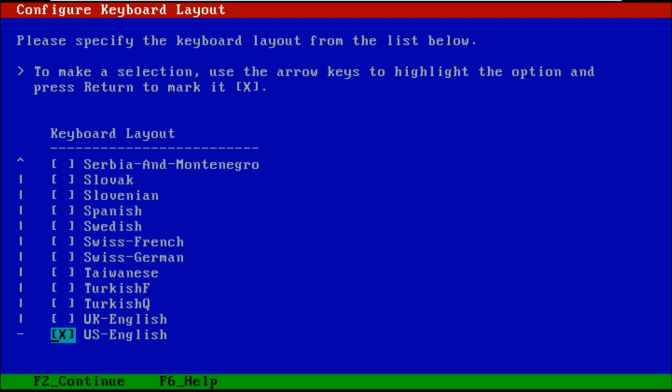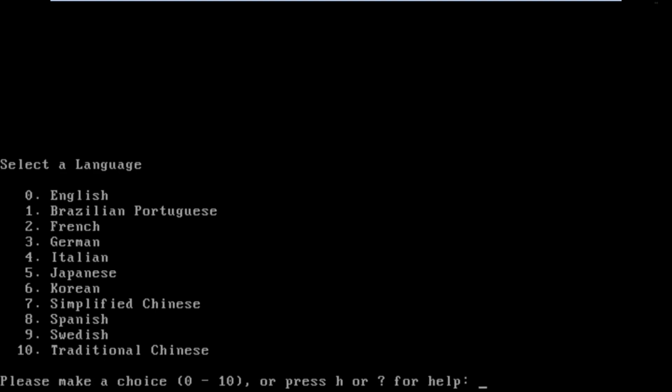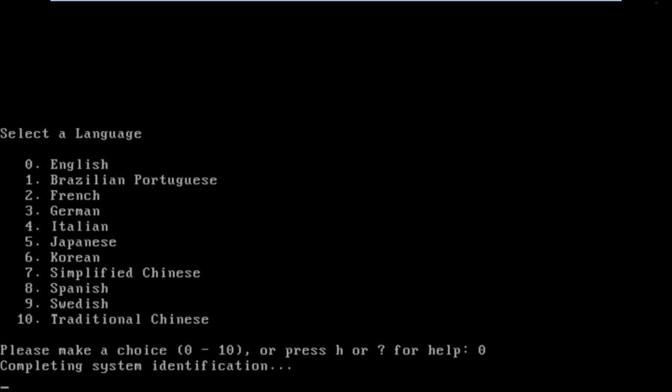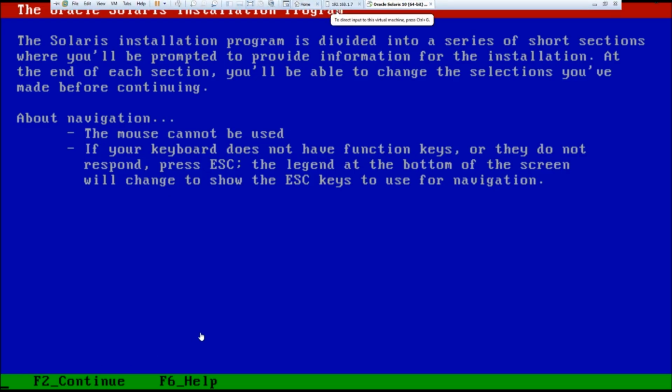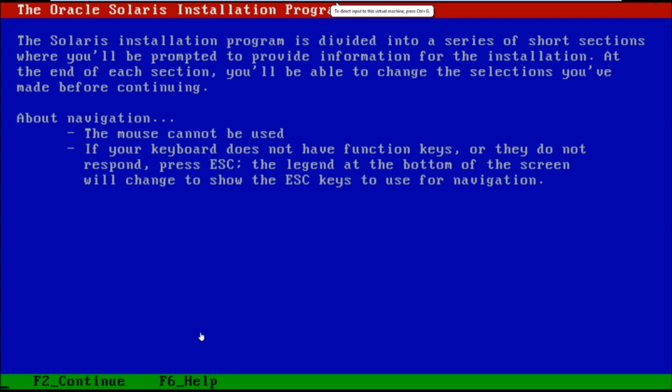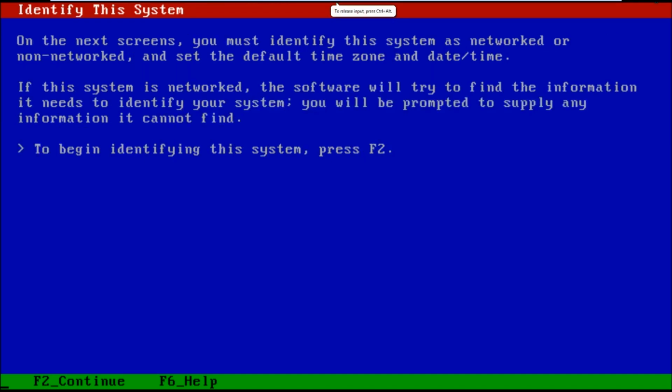Now sometimes you will either have to push Escape 2 or F2. Now I'm not sure which one it is. Oh, it's going to take F2. Okay. So we're going to go with zero. Obviously, we want English. So, as I said, depending on how your terminal is set up, whether it's PuTTY or, in my case, MobaXterm or whatever, under here will either be ESC 2 or F2. And for this one, I've got it as F2.